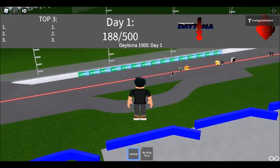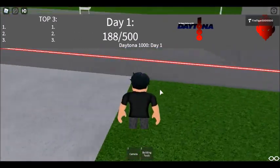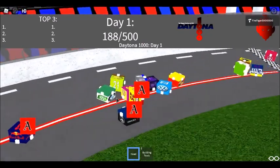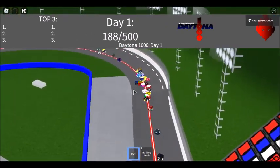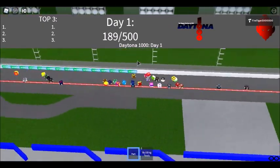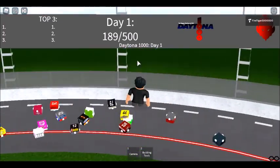And there is a lead change out of pit road. Will Rolex still keep the lead? And Potato once again having problems with pit road. How many times has it happened? How many times? Oh, look out. Deezer is stalling out on the apron right now. Big time. As FTM goes to the lead, and here's the big runs. In the back of the pack, there's some contact between some cars. Oh, who's that?